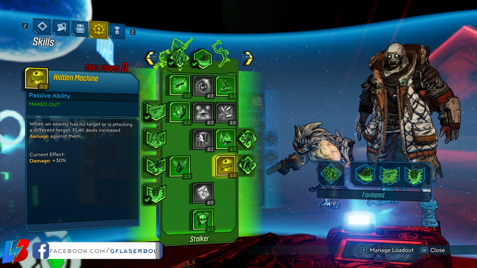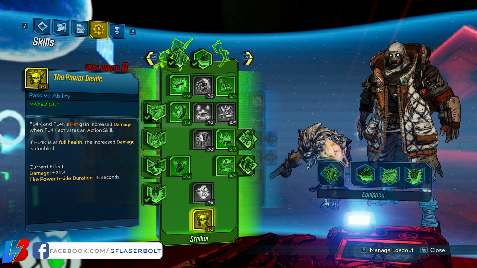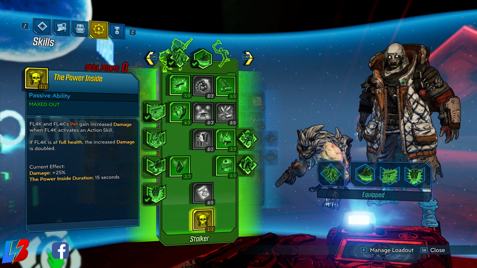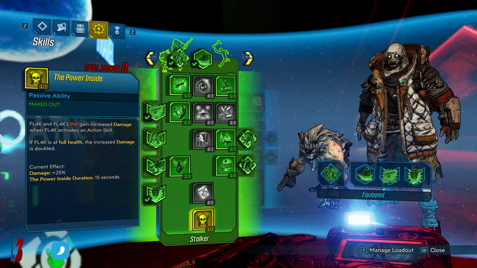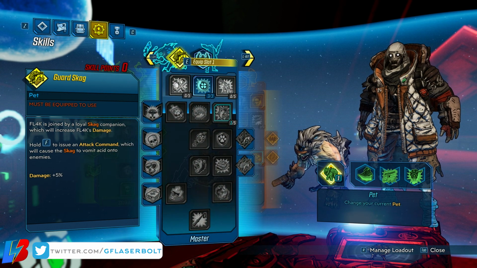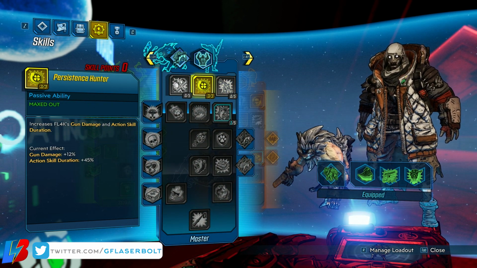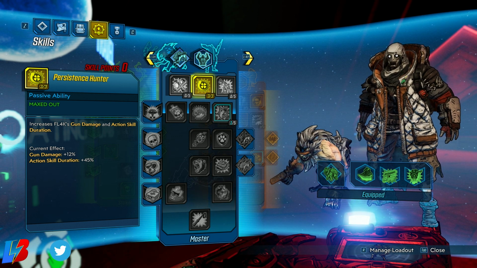Next, we're going to be unlocking our Capstone. This is going to give us a little bit more damage for our pets and for ourselves. And if we're at full health, it's going to double our damage. Next up, we're going to be picking up an ability from the Master Skill Tree, and that is going to be Persistence Hunter. It's just going to increase the gun damage and action skill duration. We're going to be dumping 3 points into that.